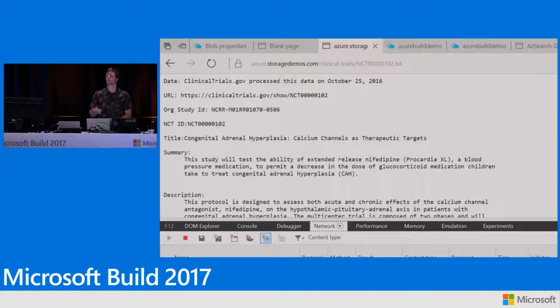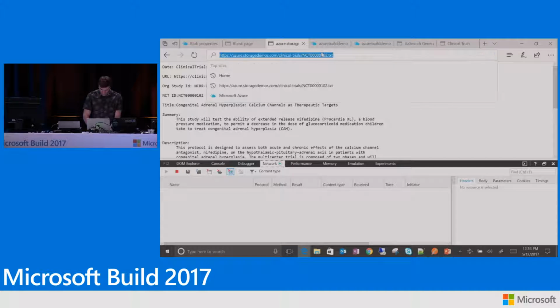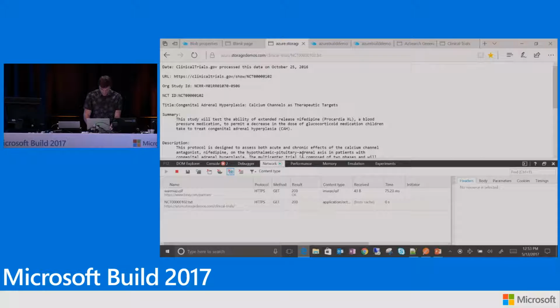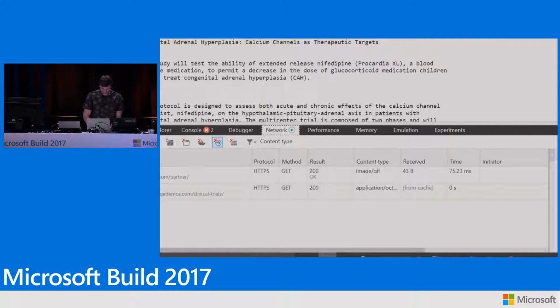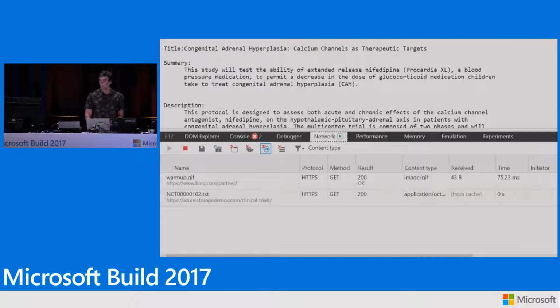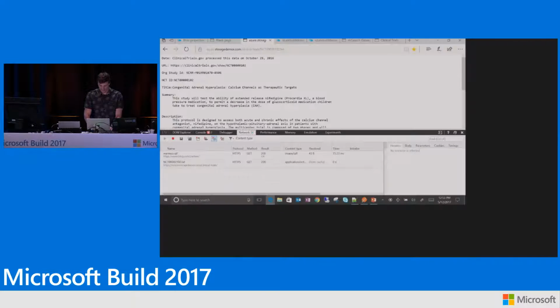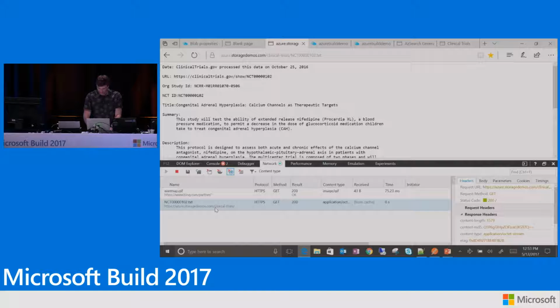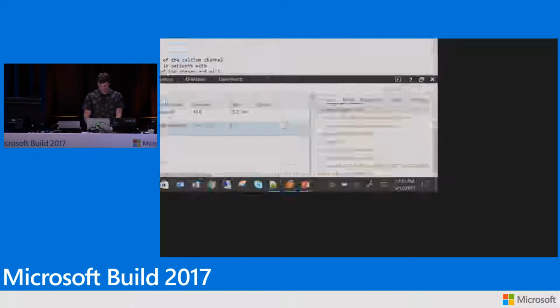And Azure Storage has supported custom domains to access your blobs for a long time now. But a frequent ask that we hear is to also have SSL support for those custom domains. Now you can do that. So if you notice, we'll refresh the page here, and we will notice that we have HTTPS on that custom domain. And if we click on that request, we'll also notice that that's just a block blob.